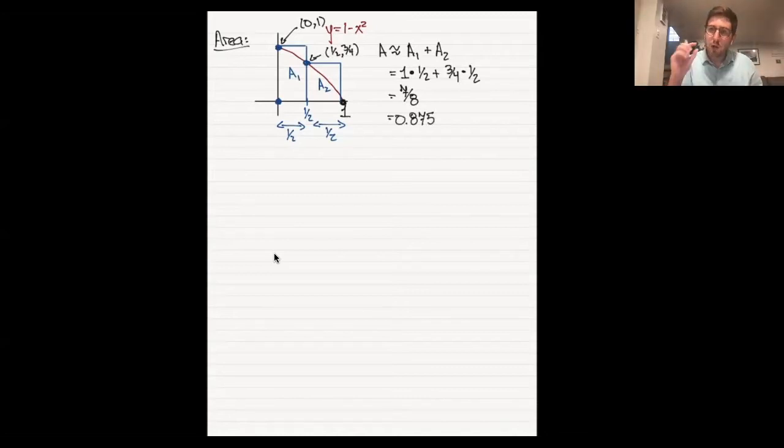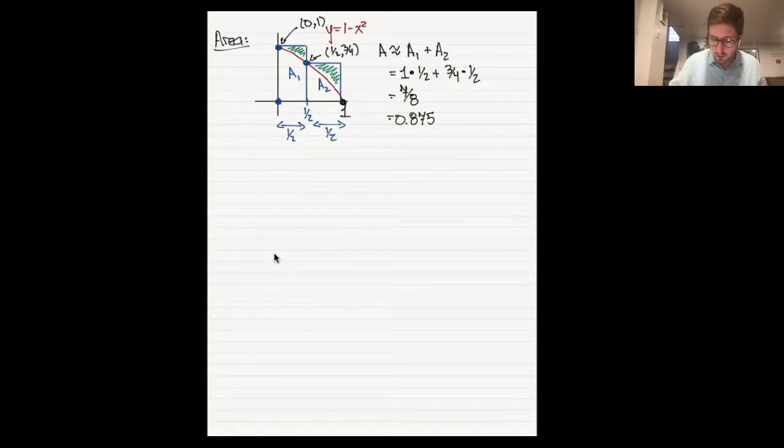Okay, you're probably thinking something right now. You're probably thinking, Jason, that wasn't a very good approximation. And I will certainly agree with you, right? I only used 2 rectangles, so it has its limitations. But what I really want to draw your attention to here is that we definitely overestimated the sum, or the area under the curve. And how do I know that? Well, look at this overhang right here. I'm including lots of area in A1 and A2 that does not actually belong to the full area A.